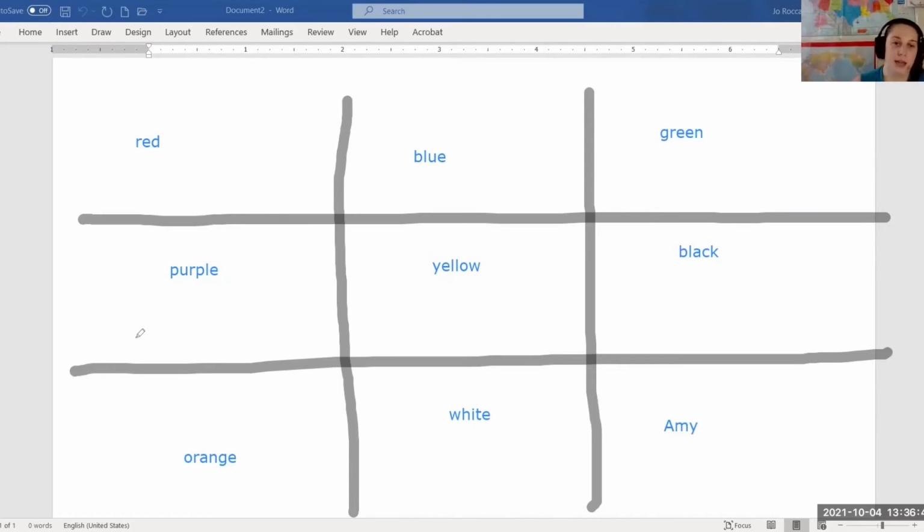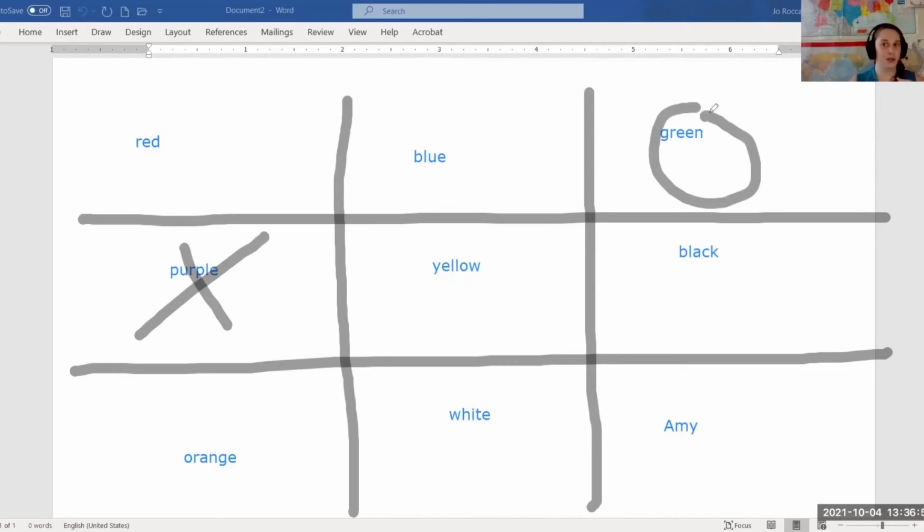The student will draw an X, and tell them they have to say the word when they draw the X. So if they put an X here, they have to say purple. Then you put the O and make sure you say it too, because you have to follow the rules too. So you say green, the student puts a yellow. You might want to let them win the first couple of times, but then they start to catch on to you. So don't let them win too much.